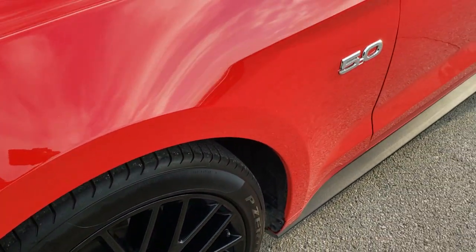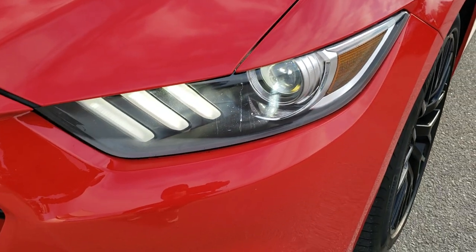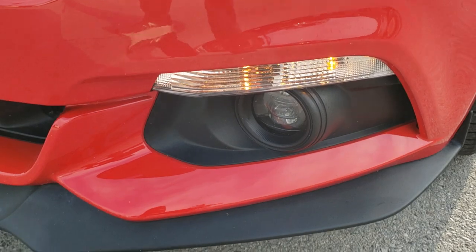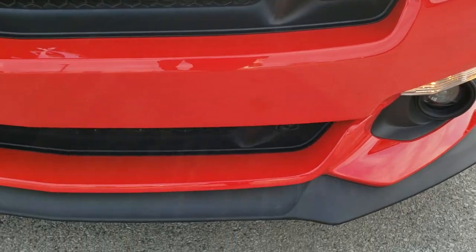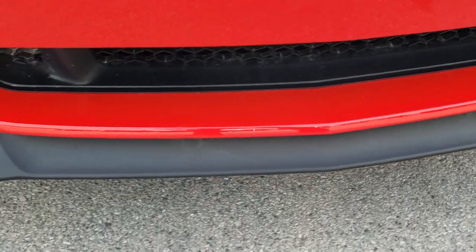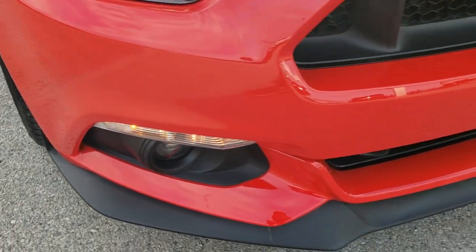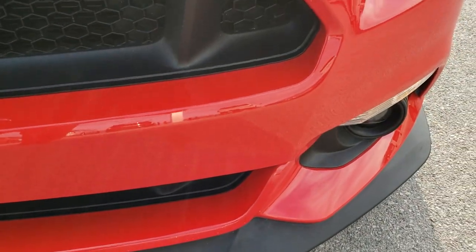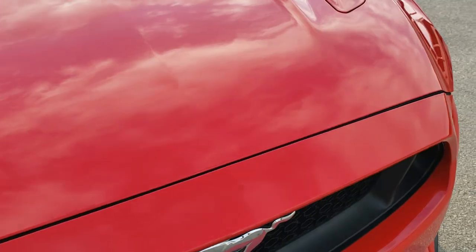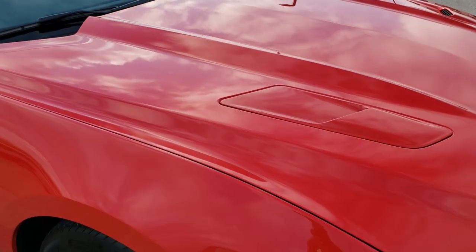Brakes are in really nice shape. I didn't see any dents or dings on that front fender. It has the HID headlamps, the LED fog lamps, and the running lights there, and the LED running lights up there. Lower valance is in excellent shape — I didn't see any scuffs or scrapes on that — and the front bumper is in excellent condition as well. Doesn't look like it's ever been drilled into. And the hood is in very, very nice condition too.